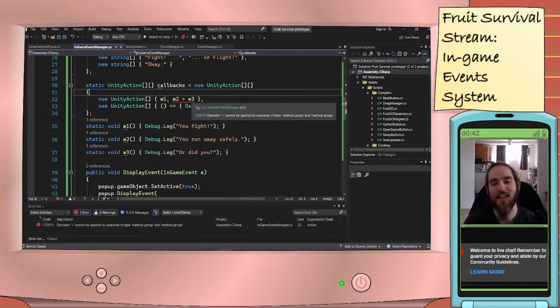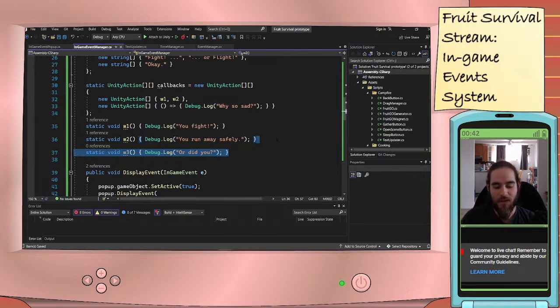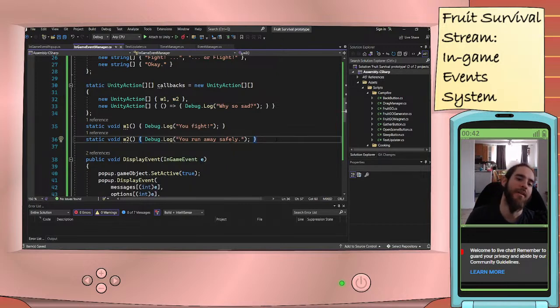Since it's a delegate, I think you can add multiple functions to it, but maybe not in this case, because it's the method group, right? It creates a delegate when you just pass as an argument a single method, but it doesn't seem like you can pass two methods.